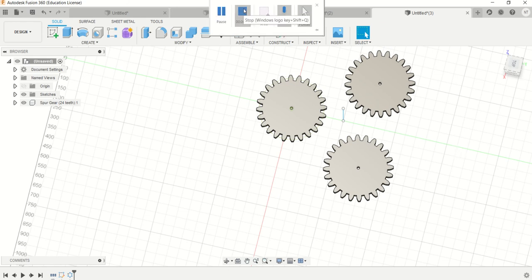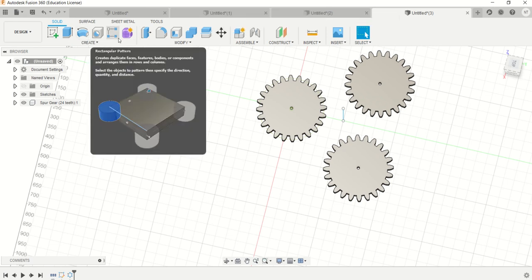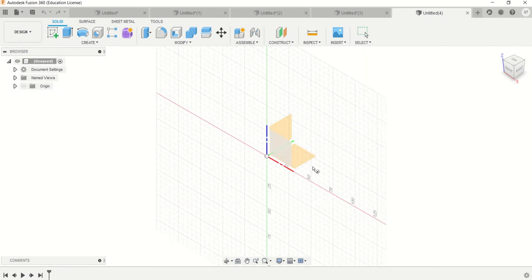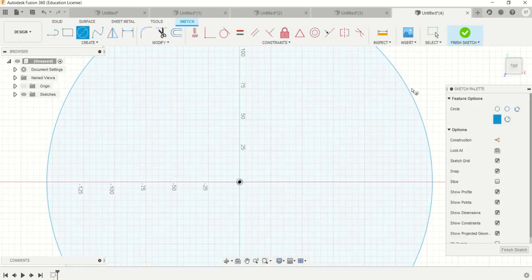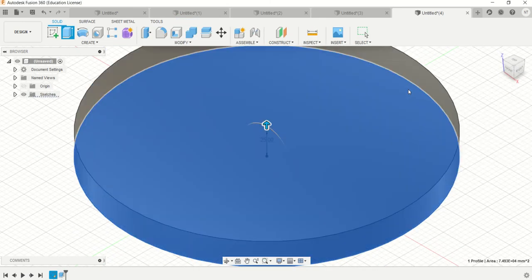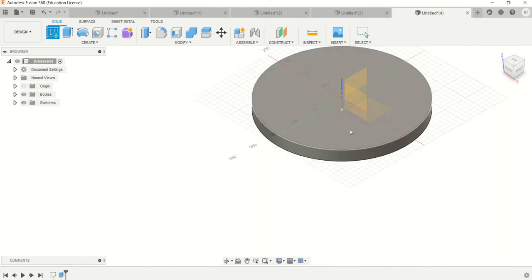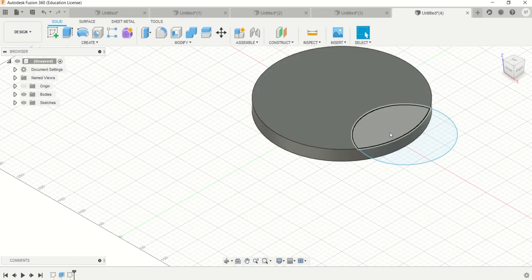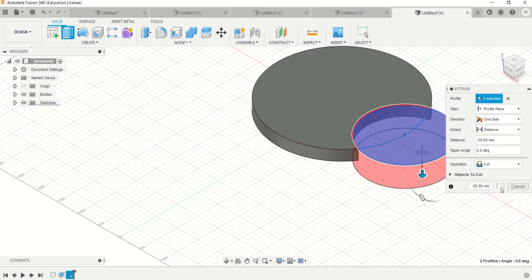So that's the pattern tool: circular pattern, rectangular pattern, and pattern on path. I don't use these so often. I use the circular pattern more than the rectangular pattern. You could also use the rectangular pattern to cut away. I forgot to mention that. Let's go with a circle. Go with 25, and then I will do something on this surface. Create another circle. We'll make a large one. Then we'll cut away from here.